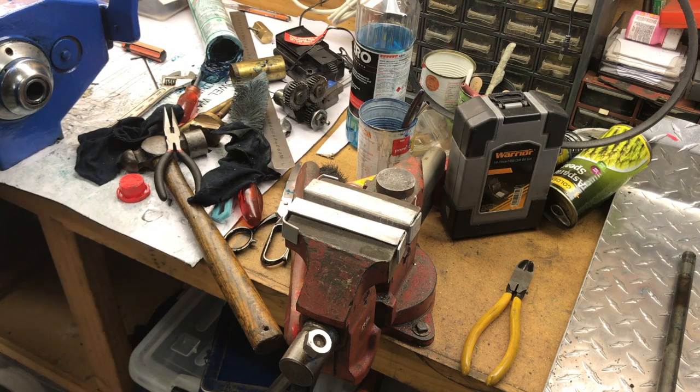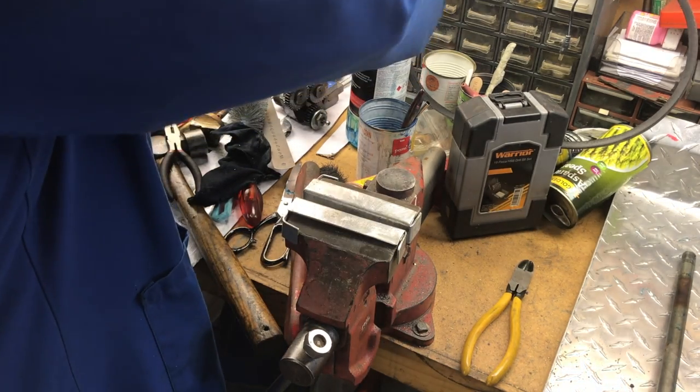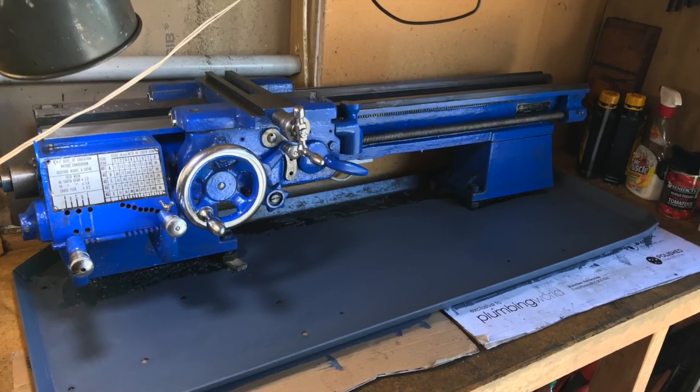Once I get this on, the next job will be to set up the wiring for the speed control, and I'm still waiting for the parts to arrive from China. I just heard on the news a few minutes ago that shipping is being held up because they hadn't expected such a big increase in orders after the lockdown — they cut out all the shipping during lockdown and now they don't want to start them back up again. Okay, so I think that's ready to install, and it's only about 10 o'clock at night, so that will do. I'm going to wash my hands first — they'll be less slippery.